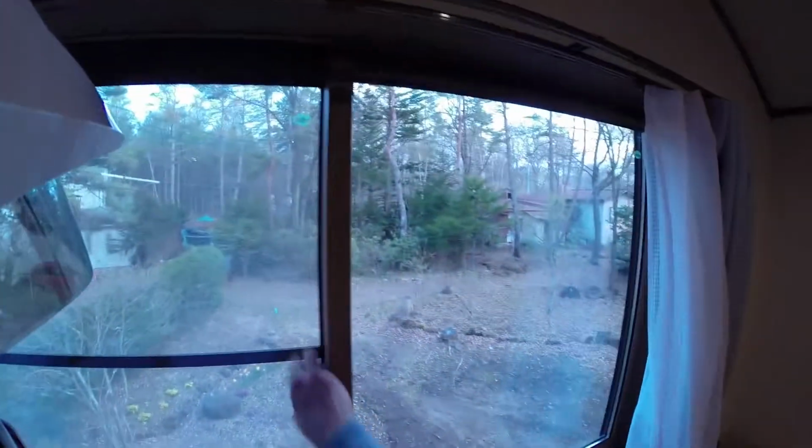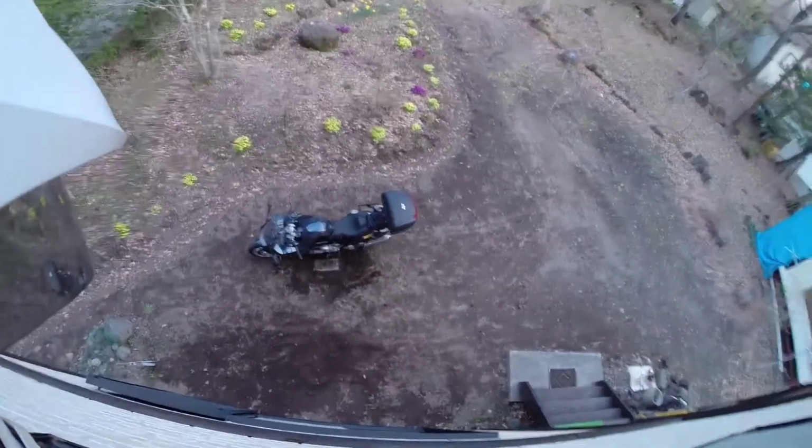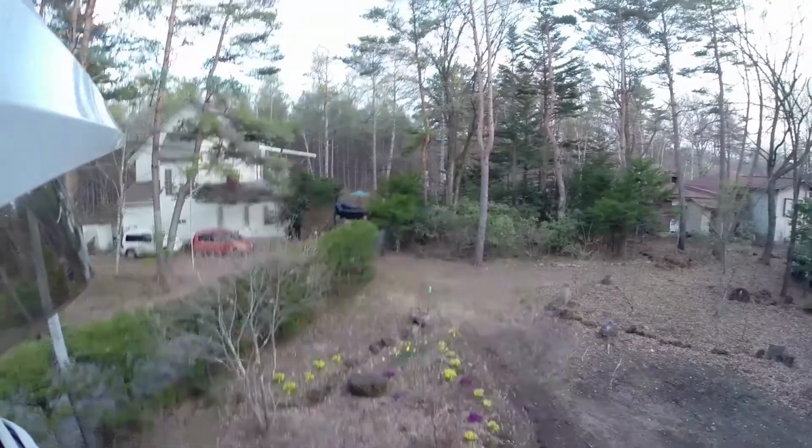Little fan, and on top of the bedroom, you have an extra room. You can see this flooring here. Same deal again. Futon, spare futon. Put it on the floor. This is a bit harder. And you've got the upstairs. And once again, we can let some air in now that I'm here. I believe. Oh, look at that! There's a motorcycle. I believe that my wife's grandmother came here and did some cleaning.